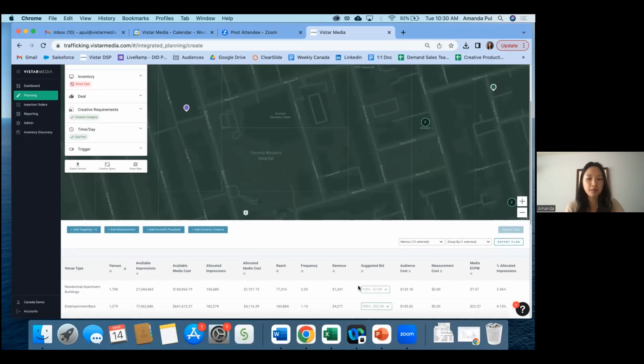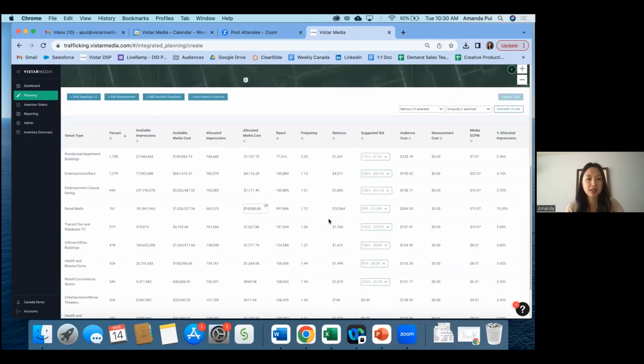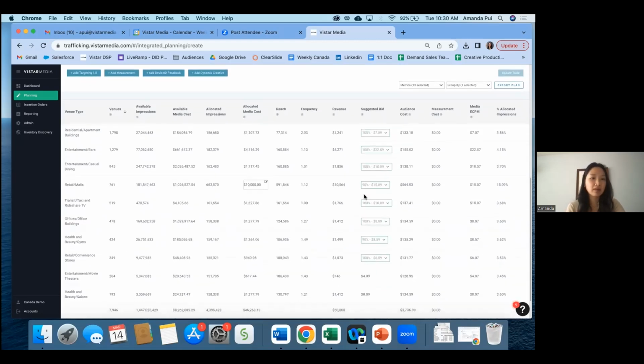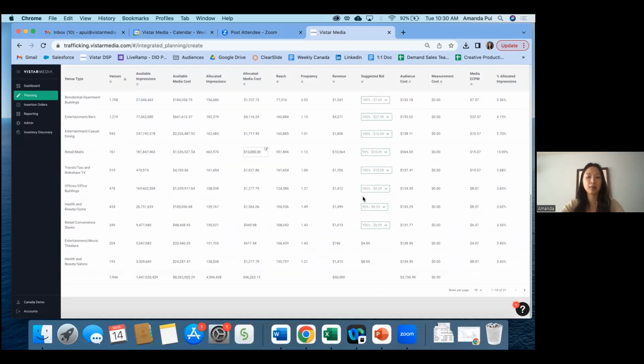So kind of the big ones I would say would be like billboard inventory. There's such a big range of billboard inventory. Sometimes the CPMs can be quite low and sometimes they can be really high, just depending on where you're targeting. The best example is like those really high impact boards at Yonge and Dundas Square definitely do garner a significant premium than maybe a billboard in a smaller market, like Alberta, for example.